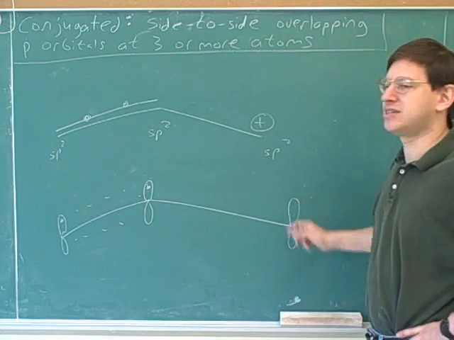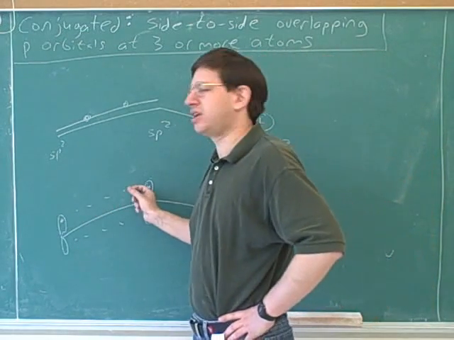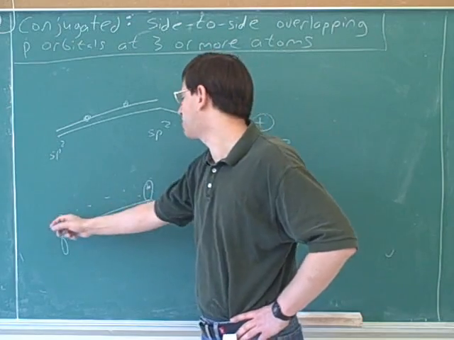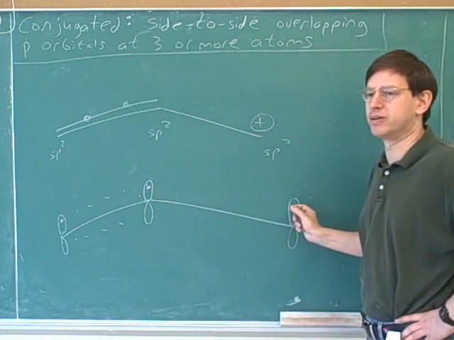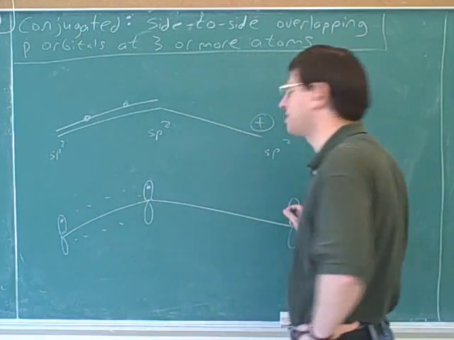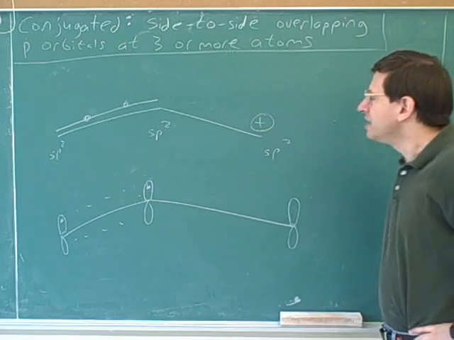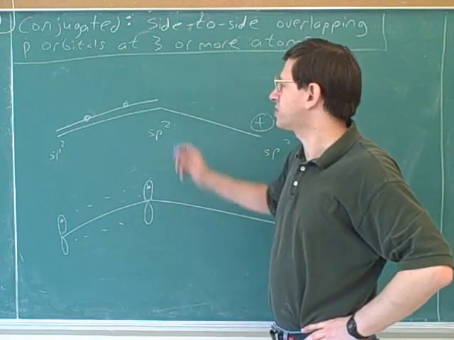And in a sense, it's not really right to say that this is empty. It's not contributing any electrons. But remember that these two electrons over here are really a cloud that are going to be spread over all three of these p orbitals. So even though I've drawn them as dots over here, we should really think of them as spread out into this orbital as well.